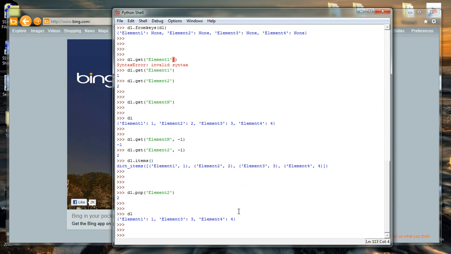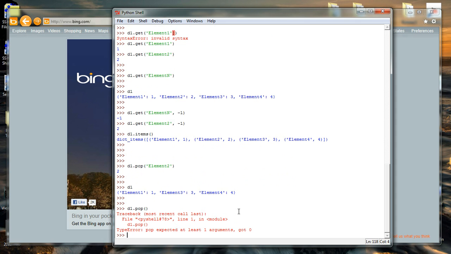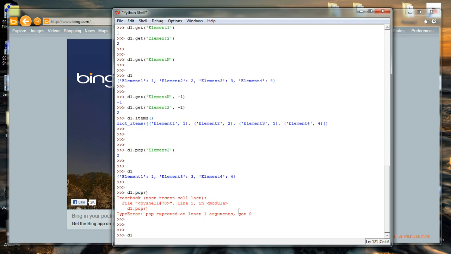And you can also use d1.pop without any arguments, like this. Okay, it's not d1.pop. Okay, I'm wrong, I'm very sorry. So let's look into the other one, d1.popitem. And the thing is, unlike d1.pop, you can just pop an item without a key.